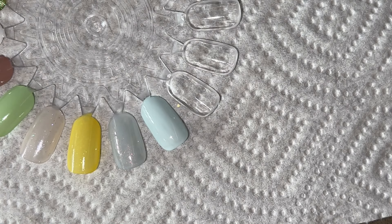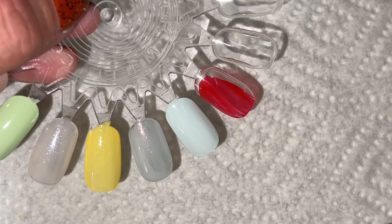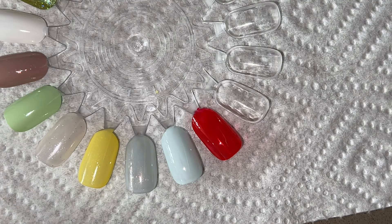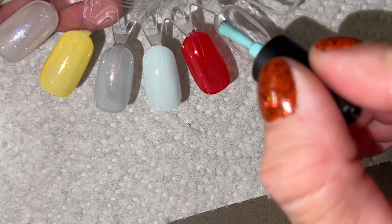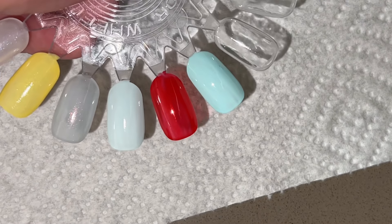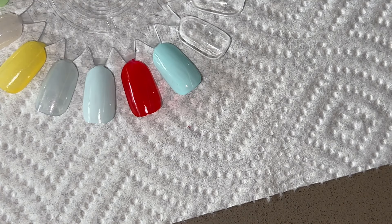I believe that one was in the same box as this red — a bright red. Again, there are no names so I have no idea what it's called. It's very jelly, very squishy, and I'm not sure how it's going to look on me because usually really bright reds don't look great on me. Let's hold off until the second coat. These were kind of similar along the same lines — a little bit deeper aqua color. It makes this one look really white and gray next to it, but it's pretty.